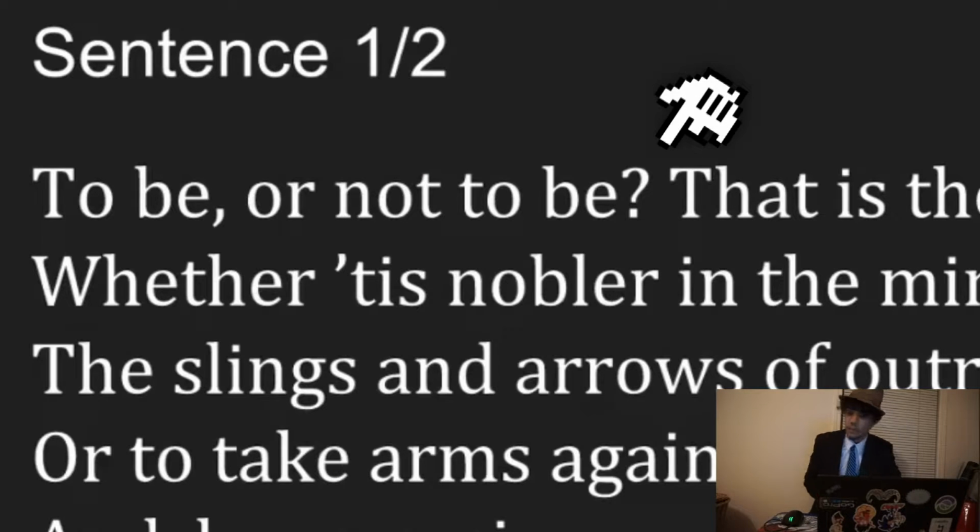This is important because most people think they should stop at each dash or at the end of each line. No, you keep going. Commas are like breaths. You take a breath in when you need to hit a comma, where in a period, you're just gonna stop, right? To be or not to be, that is the question. It ends with a question mark. That means that's the end of that thought.